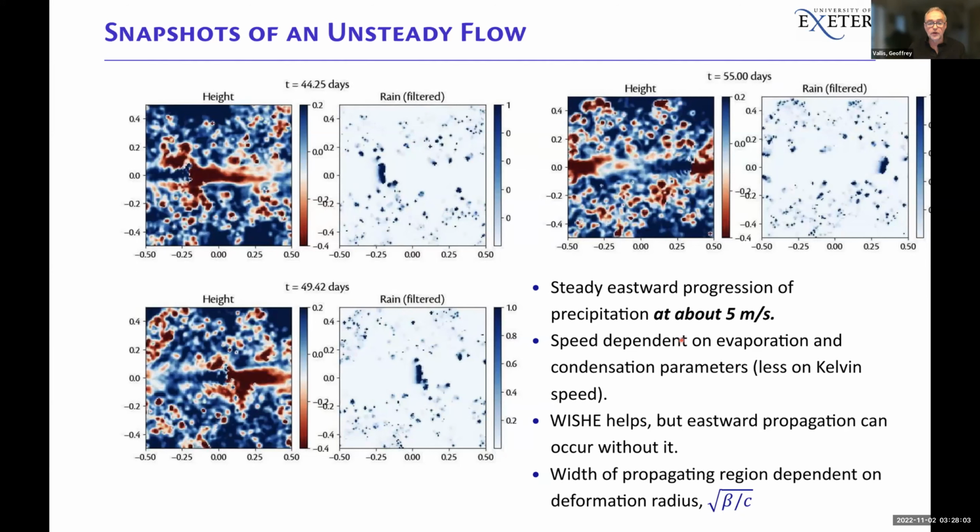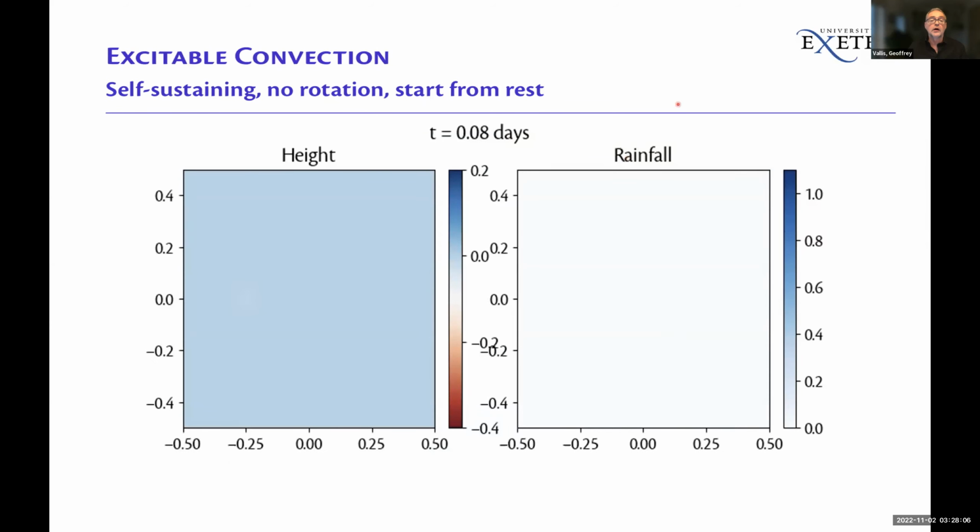Let me hopefully show you the movie. So we're just going to start the system from rest. We're just going to integrate these equations. We have a saturated surface, and we're going to provide a perturbation, which you will see. That perturbation will saturate the atmosphere. It will condense. That condensation will provide a heat source to the system, which will cause convergence, more saturation, more of a heat source, and so on.